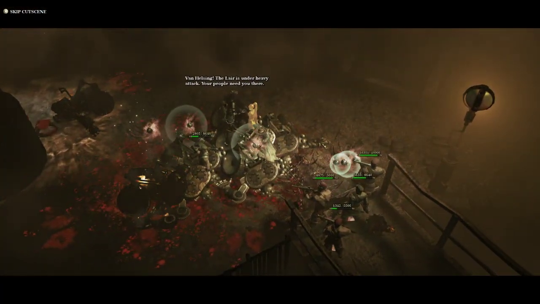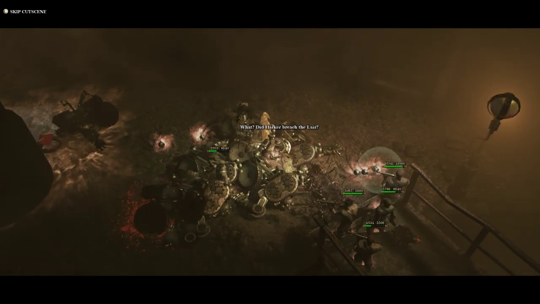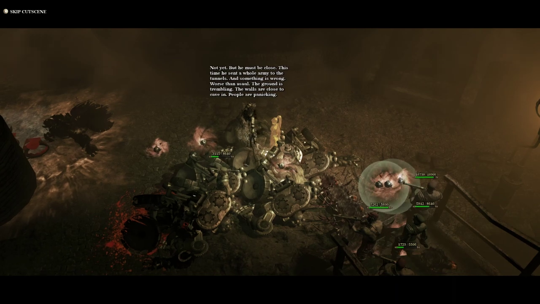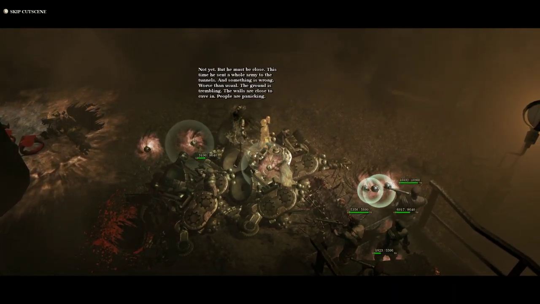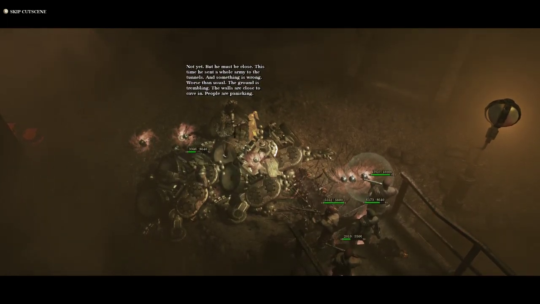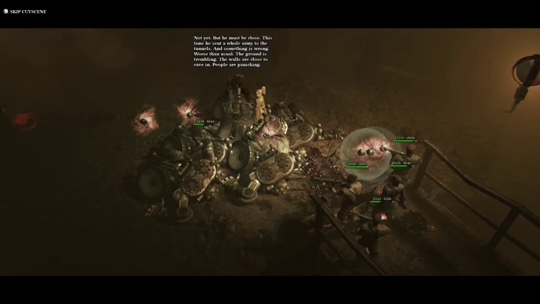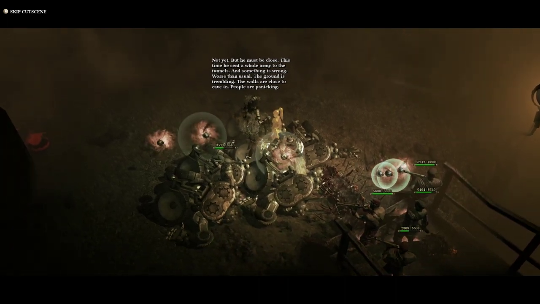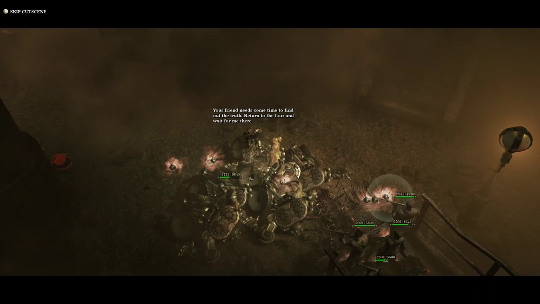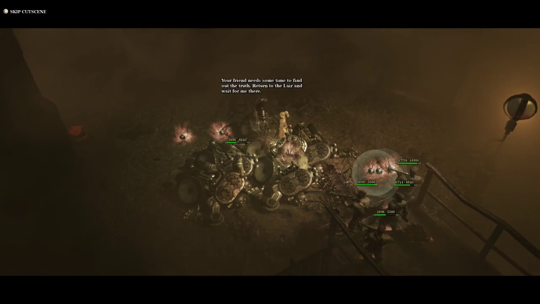Van Helsing, the lair is under heavy attack. Your people need you there. What? Did Harker breach the lair? Not yet, but he must be close. This time he sent a whole army to the tunnels. And something is wrong, worse than usual. The ground is trembling. The walls are close to caving in. People are panicking. That must be Harker's mysterious doomsday device. Your friend needs some time to find out the truth. Return to the lair and wait for me there.